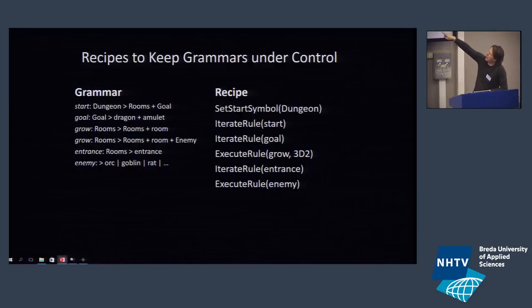So if you have a grammar, as it is on the left, you can start with a dungeon and then you have rooms. Rooms is going to be replaced by rooms plus another room, or rooms by a room and an enemy, or entrance. So right now, if you just roll the dice, whichever rule you're going to apply, there's no way you can tell whether you're going to end up with 2 rooms, 3 rooms, 4 rooms, 5 rooms, or a million rooms. It's all possible.